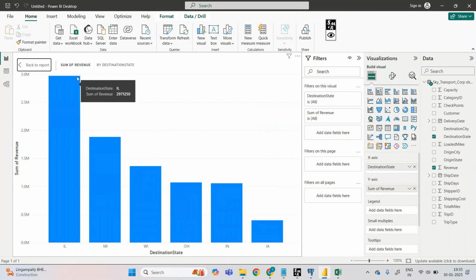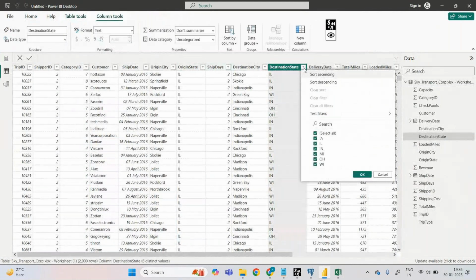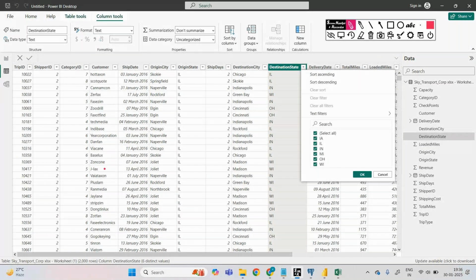It was made the sum of revenue automatically. How it calculates is like this. Suppose A is there, suppose B is there, with values 10, 20, 30, 10, 20.